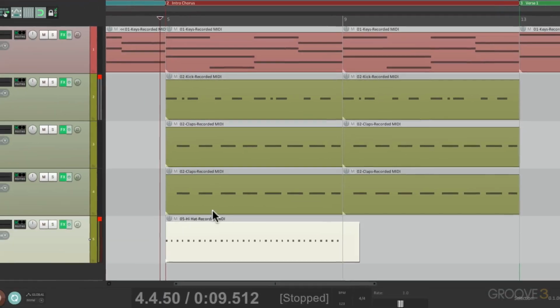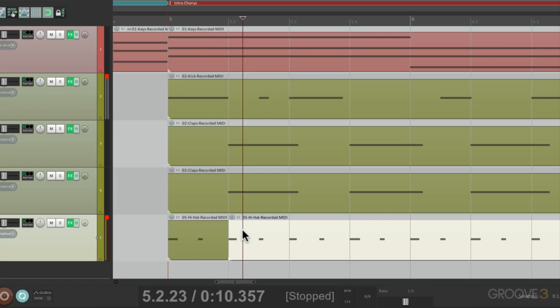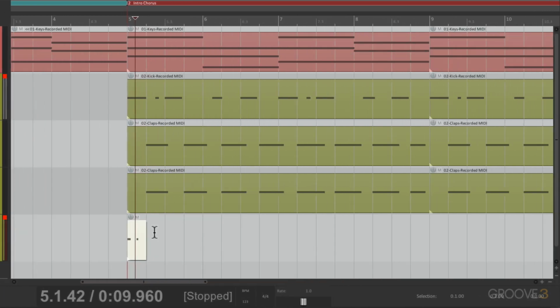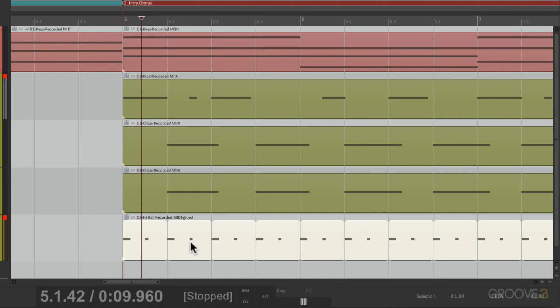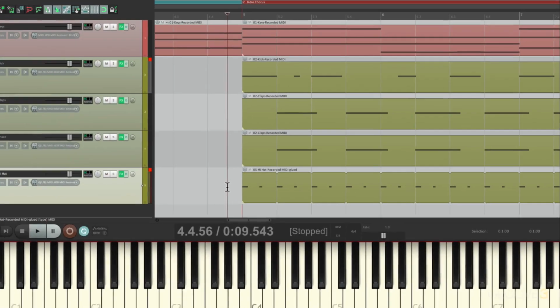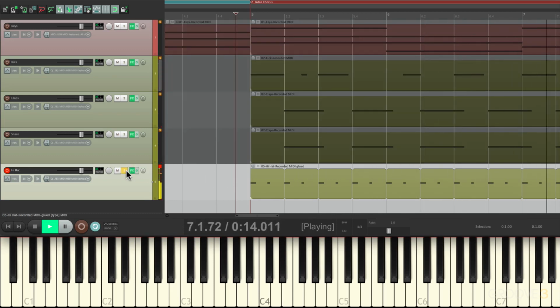Now cut it from beat 2 by selecting right here and splitting it by hitting S, then delete this piece, then right-click this piece and glue it. So now it's a whole new item, and now we could loop it by dragging the right side all the way out. So it's going to duplicate those first two hits on each beat. So that feel we created with the different velocities will be the same for every quarter note, giving an accented feel.